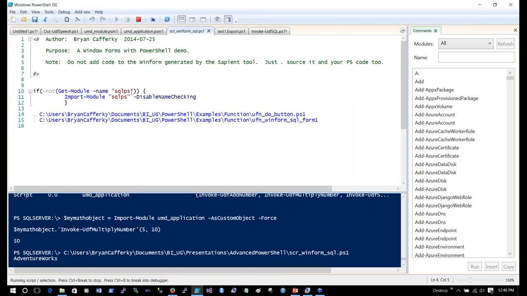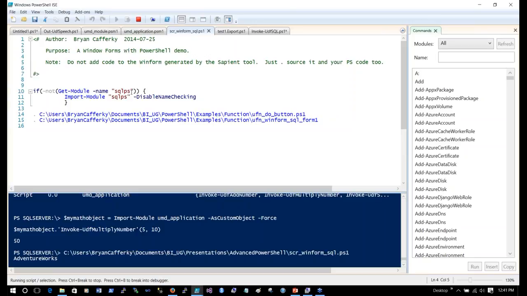The thing I don't like about SQLPS is that it takes a long time to load, and it loads a lot of stuff you probably don't need. It loads things for Analysis Services and all kinds of stuff that's time consuming, and it usually complains a lot too. I have name checking disabled, and it still complains about a lot of stuff. So I'm letting it go through that, and I'll talk while hopefully it loads.